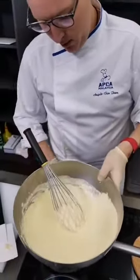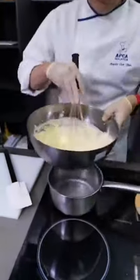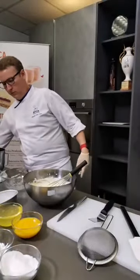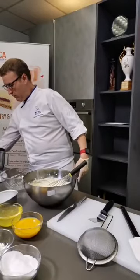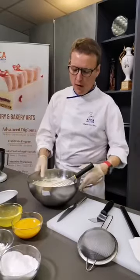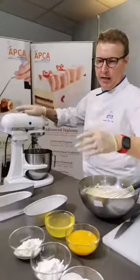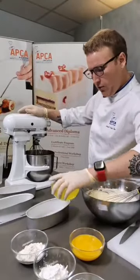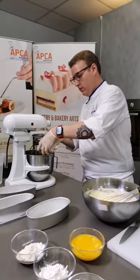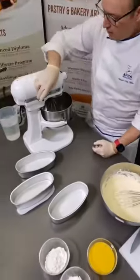So once our batter is smooth, we can remove from the bain-marie and just set aside. Now we have a KitchenAid fit with a whisk attachment, any stand mixer will do. So we're going to come with our egg whites and begin whisking.